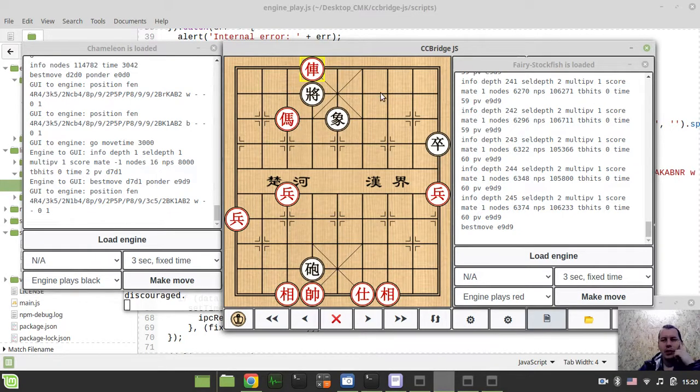Yeah, this was a real masterpiece from Fairy Stockfish. So yeah, I really feel it was worth spending a couple of days diving into the source code, trying to figure out how it works, to eventually see this awesome game, to see how good Fairy Stockfish with the Chinese chess variant is, basically. So it plays really at an inhuman level to my beginner's eyes.